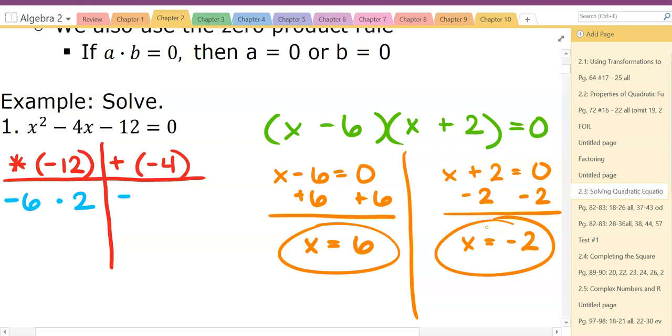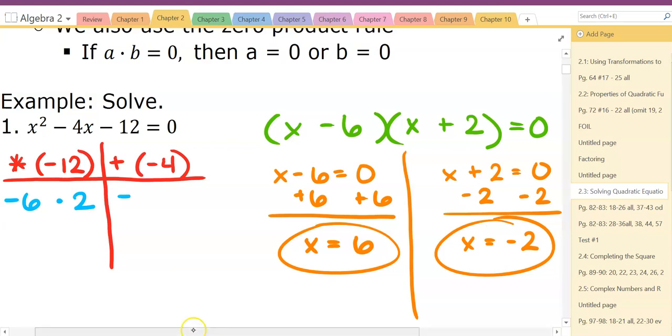So if I graphed then, I would have one at like 6, 0. So I would go to the right 6. The other one I would go to the left, negative 2. And that's where, if I graph the rest of the quadratic equation, and if I knew where the vertex was or other points, I would graph those and I should see that this is opening up and it's going to go through those 2 points. It's going to cross the x-axis at 6 and negative 2, and those are my solutions.